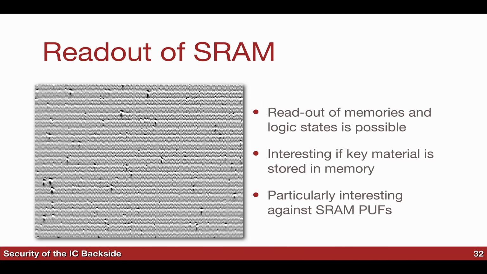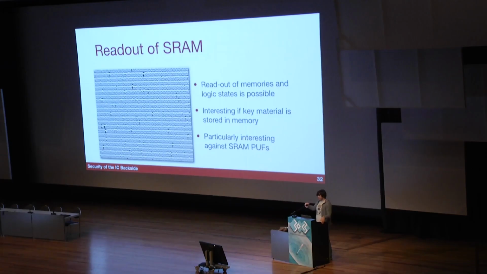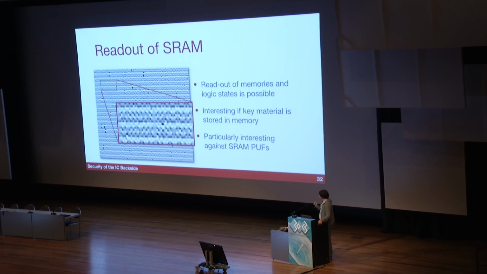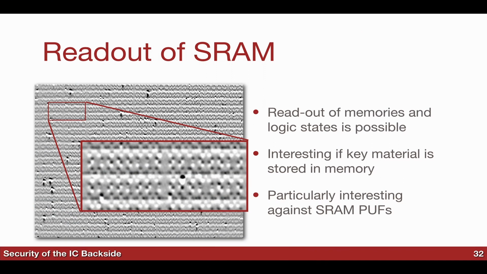And so now the chip is stuck in this zombie state, and what we can do now is scan with a laser. The chip's not executing, there's no switching, and we can measure the current with a very precise current amplifier. What we can get using that technique is an image like this. If you look very closely into the image, you can see what the data is within the SRAM.